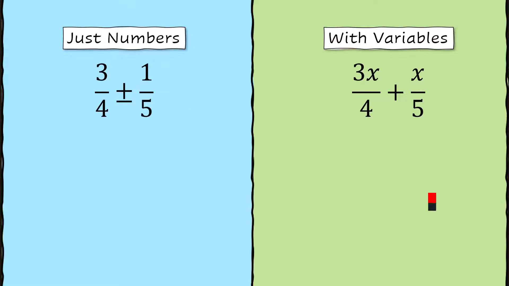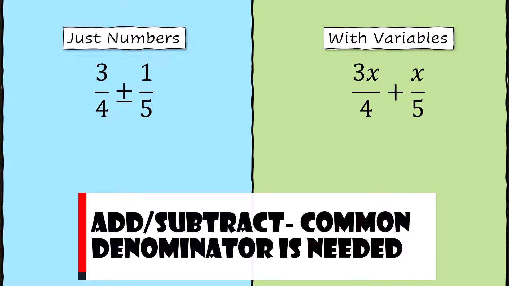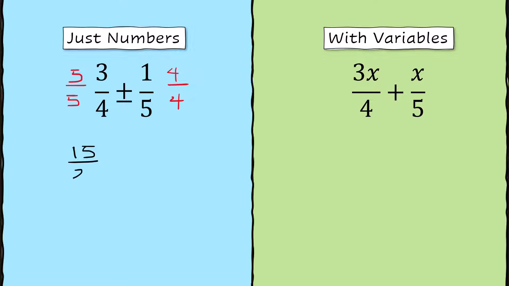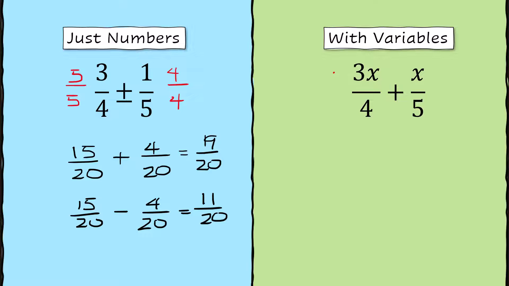With adding and subtracting, you need a common denominator — with multiplying and dividing, you do not. Whether it's 3 fourths plus 1 fifth or 3 fourths minus 1 fifth, the setup is the same. To create a common denominator, multiply each fraction by the other's denominator over itself. 3 fourths gets multiplied by 5 over 5, and 1 fifth gets multiplied by 4 over 4. 5 times 3 is 15, 4 times 1 is 4, and both denominators are now 20. So 15 twentieths plus 4 twentieths is 19 twentieths. If it were subtraction, it would be 15 minus 4, giving 11 over 20.